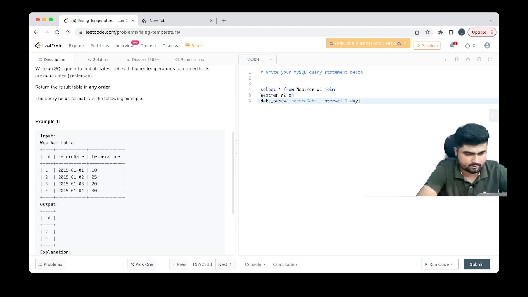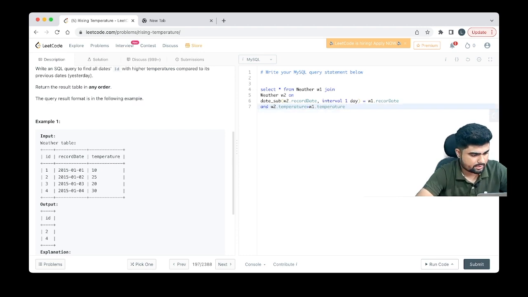This will subtract 1 from whatever the record date is. If we mention 10, it will subtract 10 days from the current date, but here it should be equal to w1 dot record date. And the other condition should be that the temperature should be greater than the previous temperature.